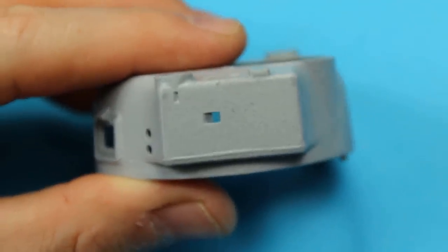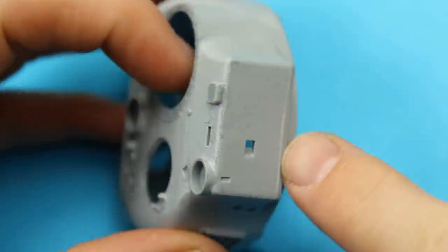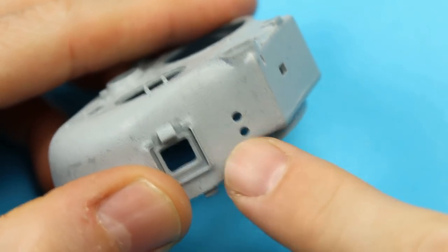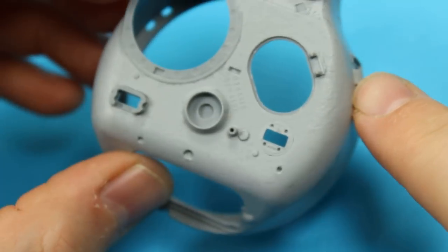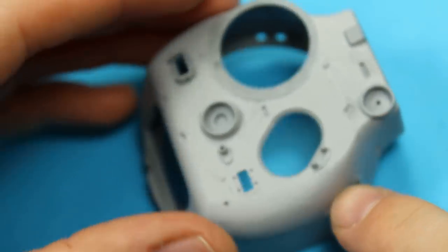We've also got that section at the back, that cast seam there. That's looking pretty good. That's where we put the stretch sprue. And we've got a few other sections which I've just done with the cast texture. You can also see those numbers there again showing through, just looking pretty good.